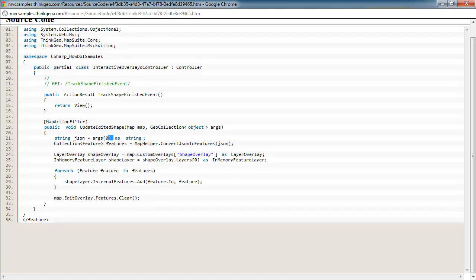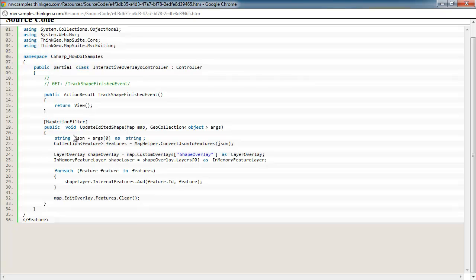And here we're just creating a JSON string, and then here's where we're creating our features. And this is important. We've got a map helper here that will allow you to convert our JSON, which we pulled out of our arguments here, to actually a collection of features. So this can be very useful when you do a lot of transfer between the client and server side.